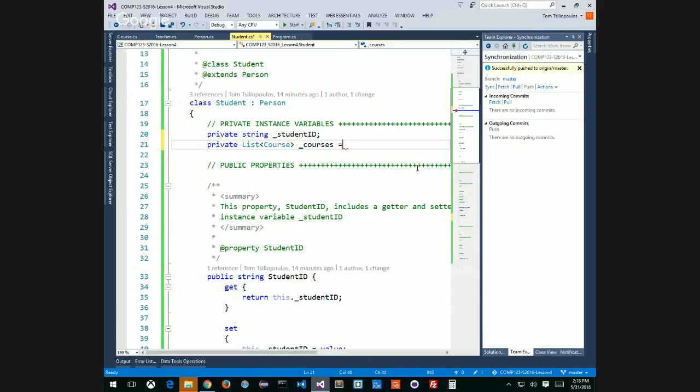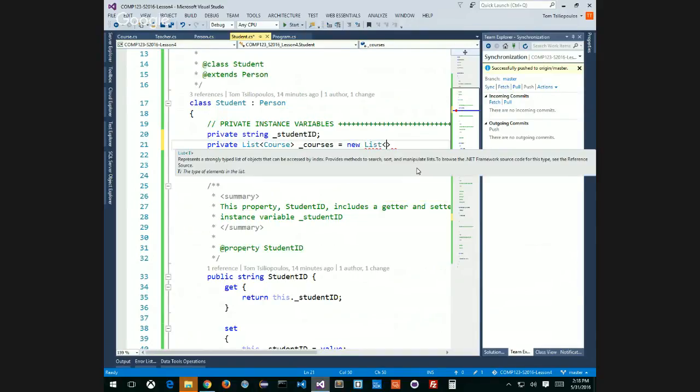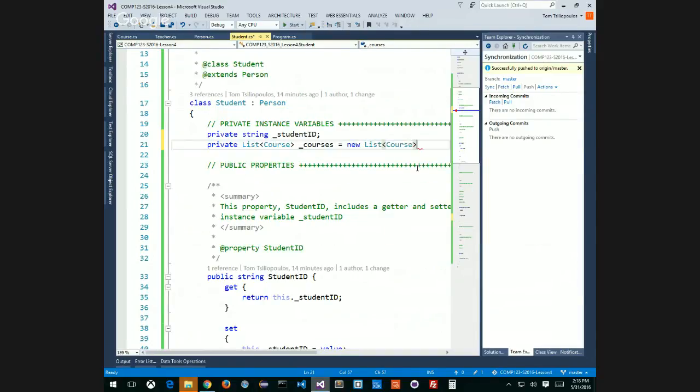Remember, I can assign and I can declare at the same time, right? So here I'm declaring, here I'm assigning. New list of type course. Okay, and what this does is says, I want to make a new list that holds courses. That's what the container holds, a bunch of courses. Right now, there's no courses loaded into the list, all right?